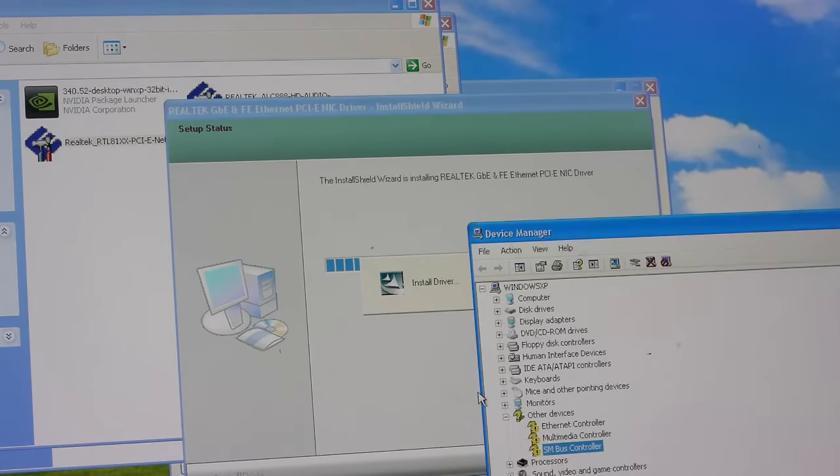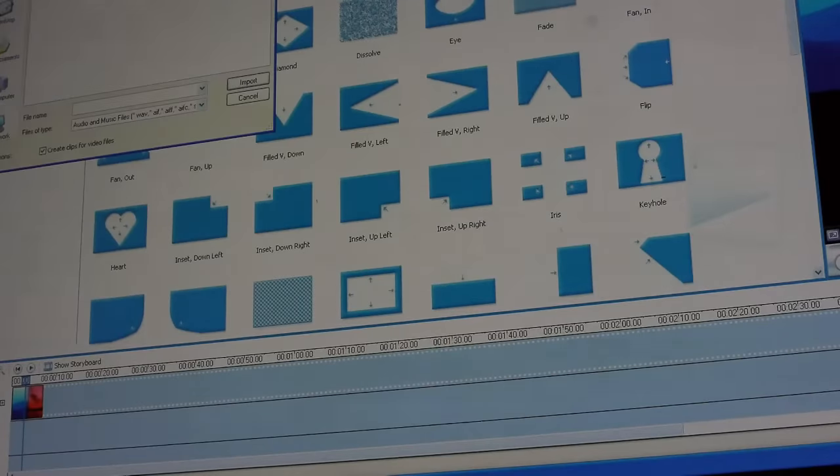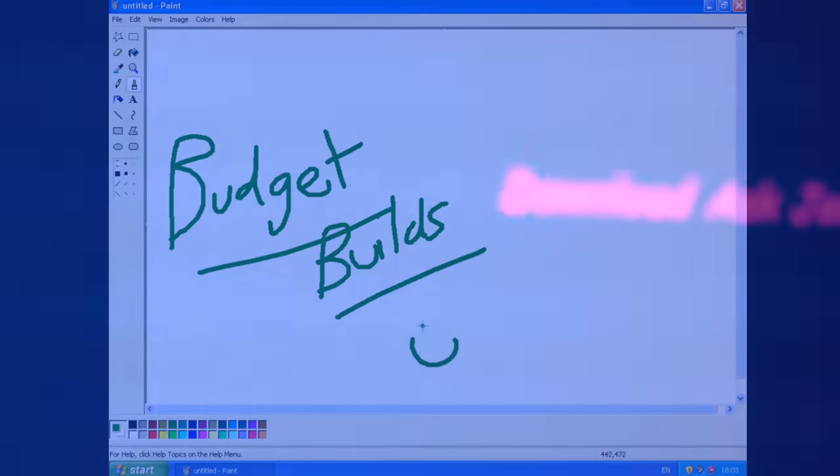Things like Windows Movie Maker, which came with Windows XP for years, is something I spent far too much time messing around with when I was younger. It's not complex, no, but it can do simple jobs you might need it to do really well. Things like the old Paint included, which admittedly is very basic, but it's still enjoyable to use. And you can also make your own screensavers in the display options. Is there any particular reason why that's useful? No, but it's just one of those things that you can do that you can't do anymore with an operating system. Everything about Windows XP just screamed fun, and I don't get it from that point going on forward.